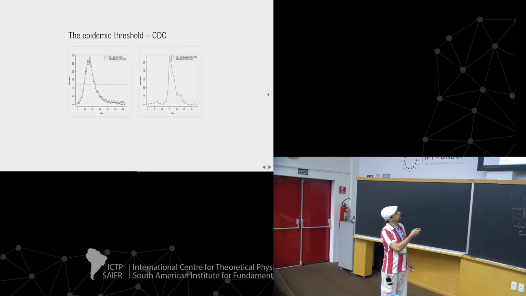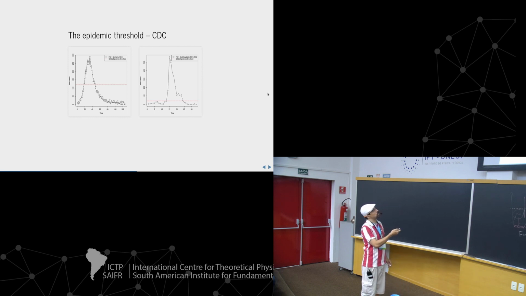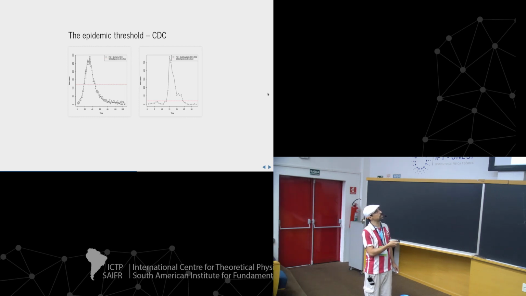Now, it looks right that for this particular example, Germany 1918, the threshold was quite high, but with exactly the same approach, if we look at the data for the same disease, so flu cases, in Castilla and León in Spain, on the season of 2001, 2002, we can see that the same approach is able to establish a threshold that is extremely accurate for that particular data set.